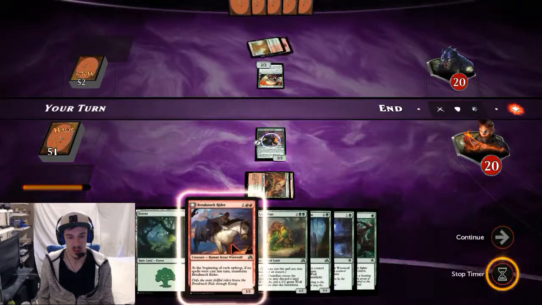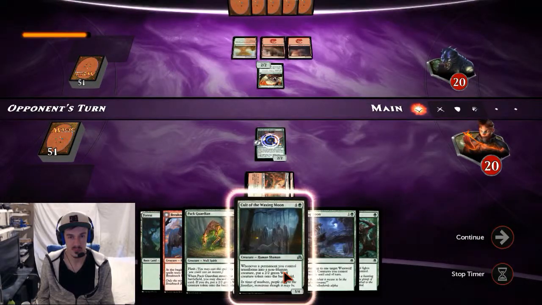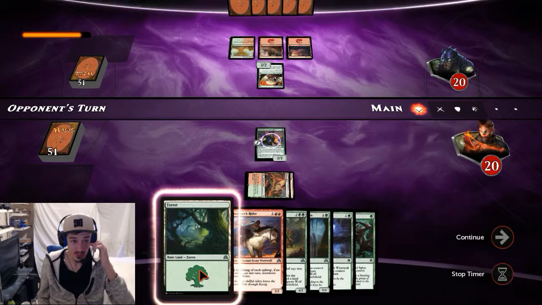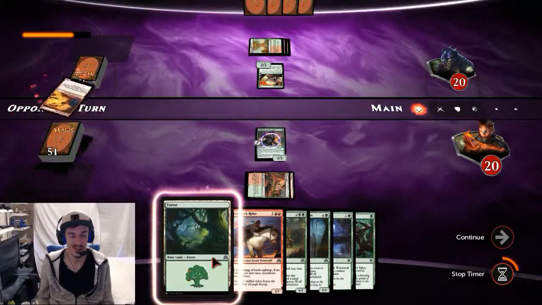So next turn we can get our Breakneck Rider down. We have a Prey Upon. Is he actually going to play any werewolves? That's the question. Just waiting for some action on the other side of the board there. Oh, here we go. Right, okay.